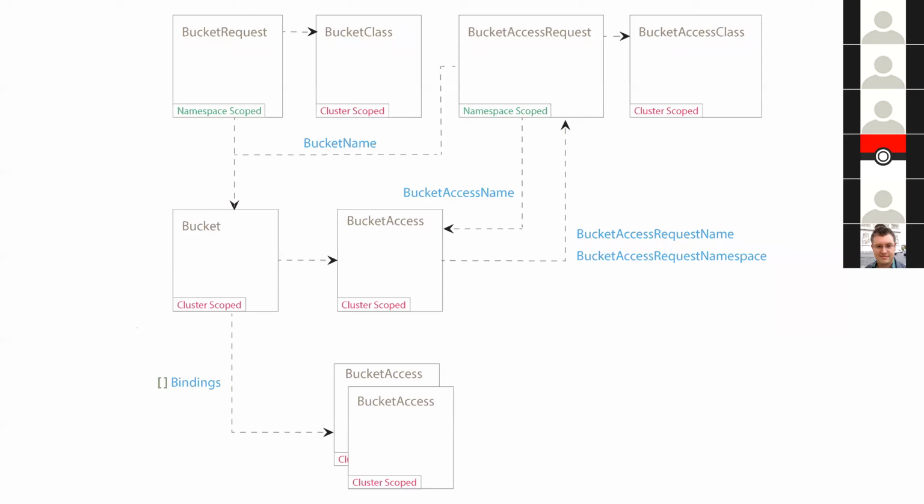What we do instead is have a finalizer added for each bucket access request that gets tied to a bucket. So only when all the finalizers are gone can we delete the bucket. This whole bindings concept is only relevant because we want to know if we can delete the bucket based on the fact that nobody's using it. So by using finalizers, we circumvent that. I'm a whole lot more comfortable with finalizers than a list of bindings, I have to say.